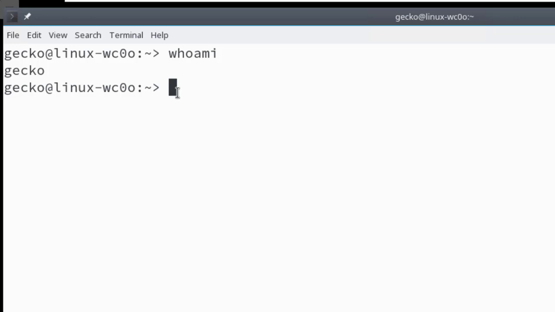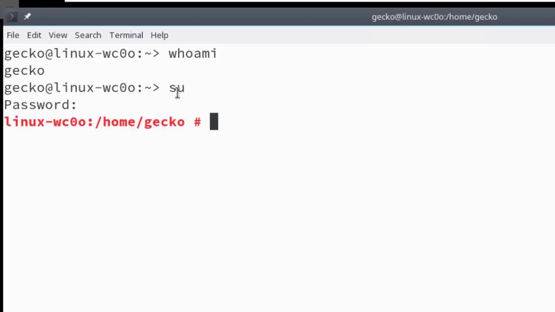So to do that, you use the command su and press enter to switch user from the limited user to super user, aka root. I'm going to type my root password, and as you have noticed, whilst I'm typing the password, it's not showing any dots, right? This is a security mechanism that has been placed in the Linux terminal that prevents someone that is probably looking over your shoulder from seeing even the length of your password. Okay, so I'm going to press enter here to gain root access to the terminal.